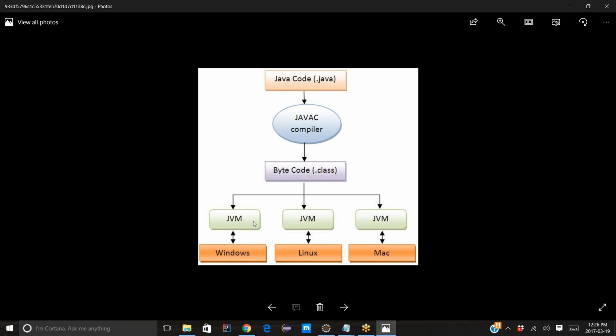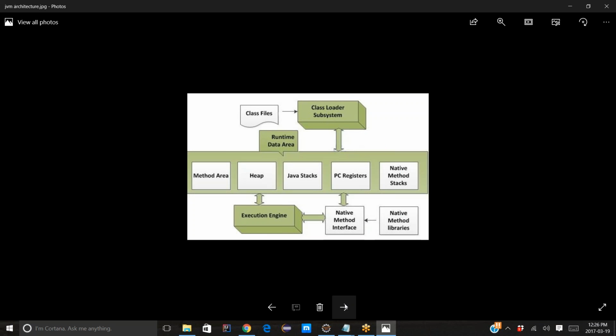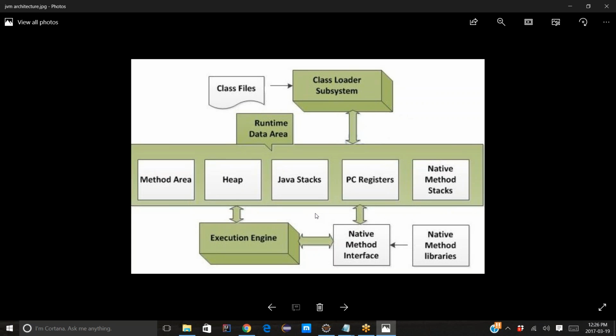Right now I'm talking about what the JVM is made up of. What is the architecture of a JVM? If you open the body of a JVM, that becomes its architecture. Think of how human anatomy is made up: a heart on the left, two kidneys and one liver, all the main functioning organs.